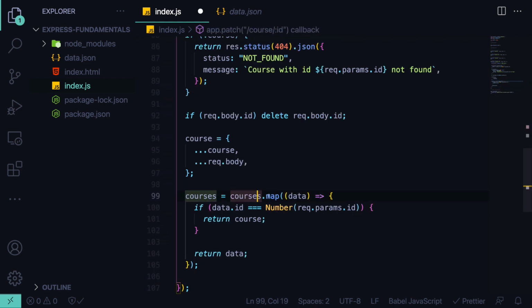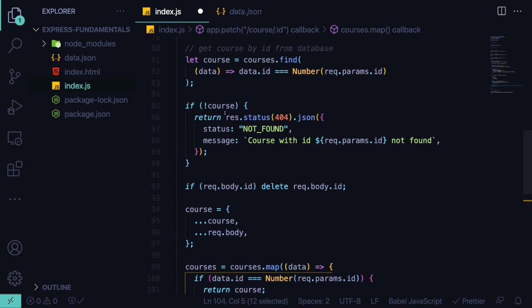So I have implemented a simple map function here. So every time that the ID of the course matches the ID in the param, which is a number, we return the updated course. Otherwise, we return the not updated course, just the course that was in the courses array.